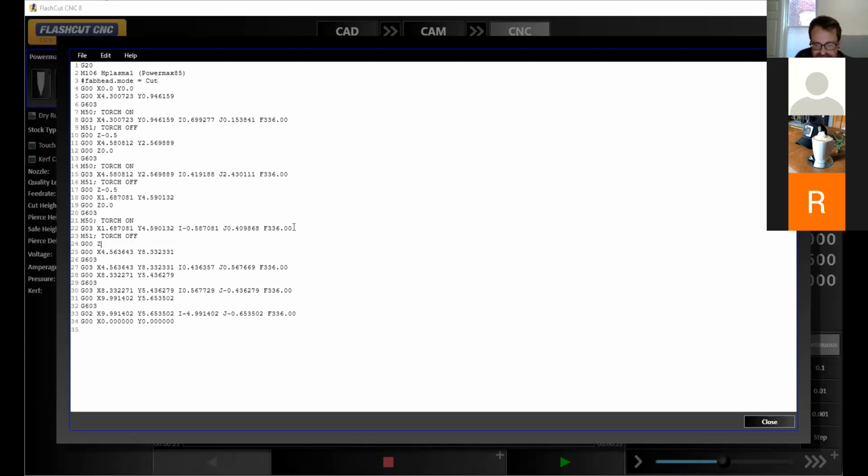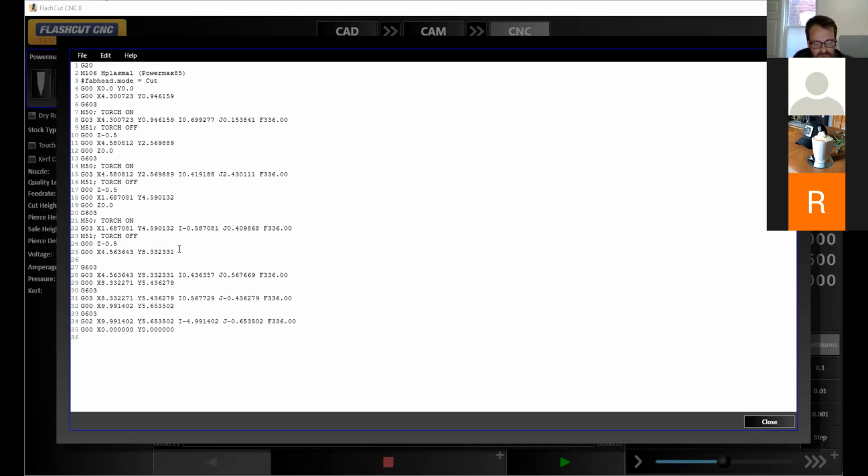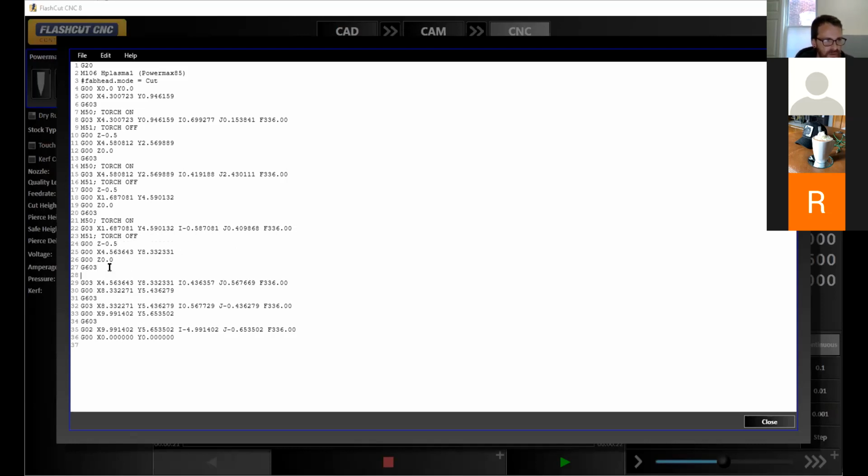We raise our torch. We have our next position. We're going to lower the torch to operating height, which is 0. And M50, torch on. Torch off.